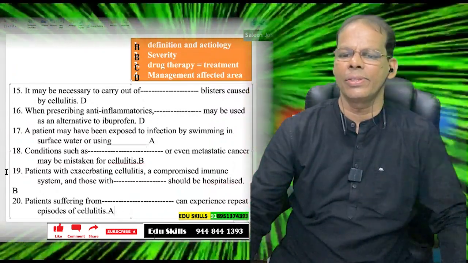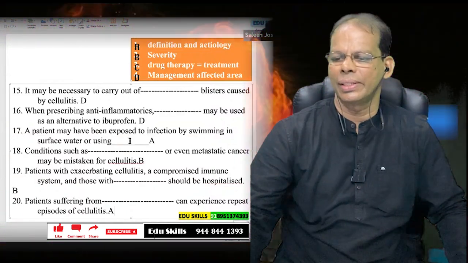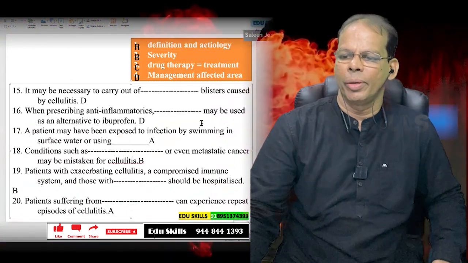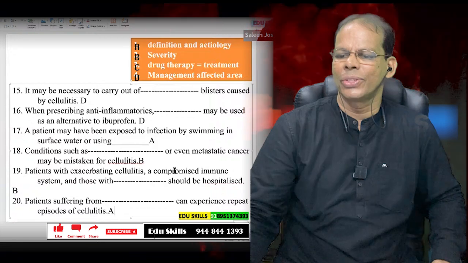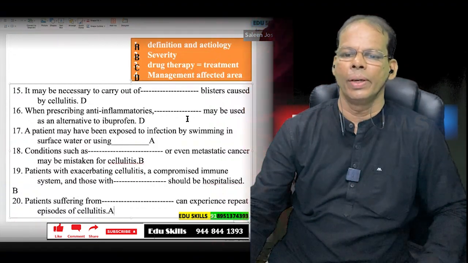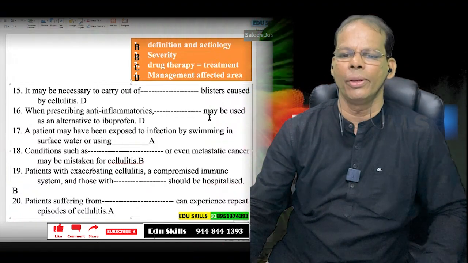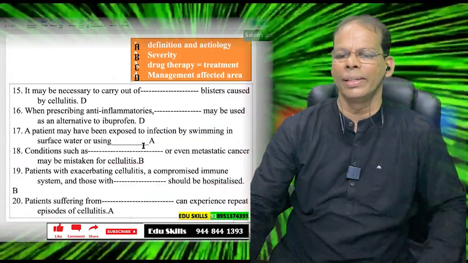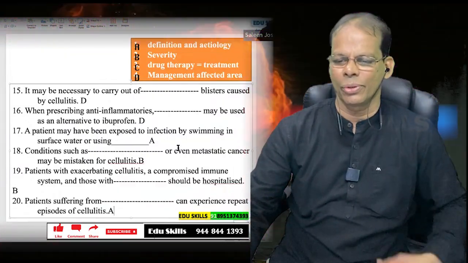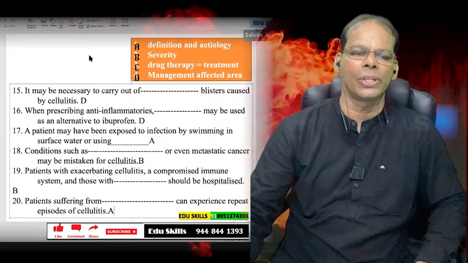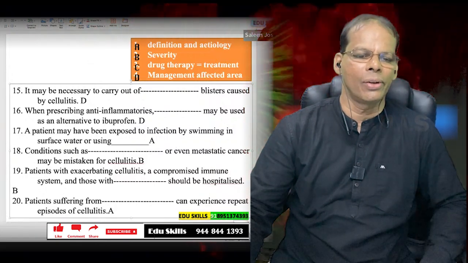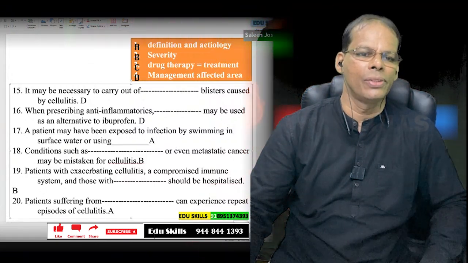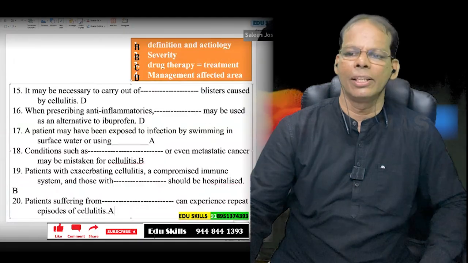Now see, this is another strategy they use. The tick they use here. You see, when you see "or" and such words, those things will definitely be answered. See, when prescribed, anti-inflammatories may be used, 2 things together. Using this one, you see, swimming and using something. So 2 things and "or" conjunction. That's called a conjunction-based question. Whether you understand the meaning of conjunction. Now let's check. Okay, 17th one is in A.